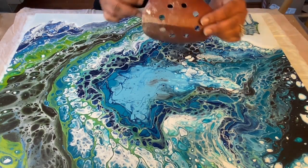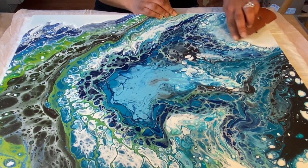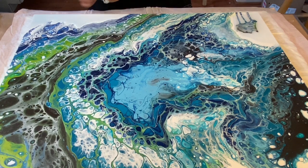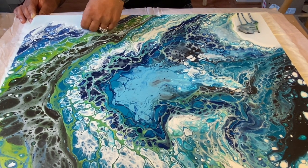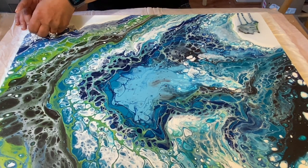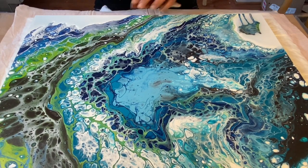Okay, so now that the resin has dried and you can see I've already placed my fish, and now I'm just sanding the surface of the resin. So when I apply resin to the rest of the painting, it will have something to grab onto when I apply the full layer of resin. Also, just a quick reminder, once you're finished sanding everything, you want to make sure you wipe off the canvas and the surface area really well to remove any dust left from sanding the resin down.